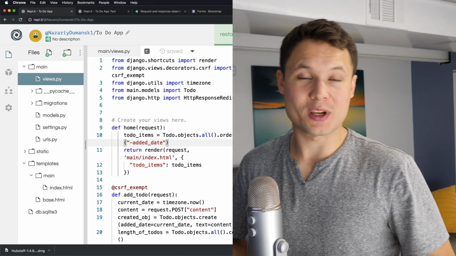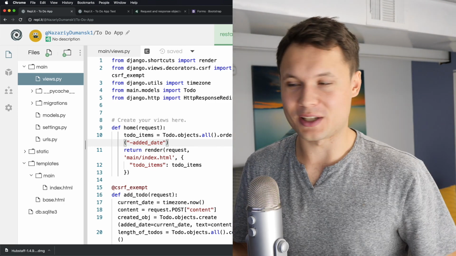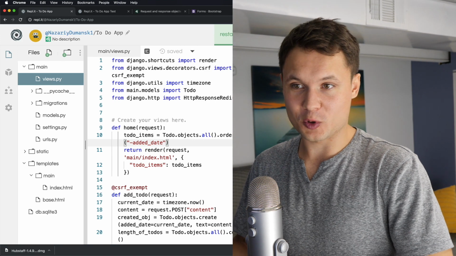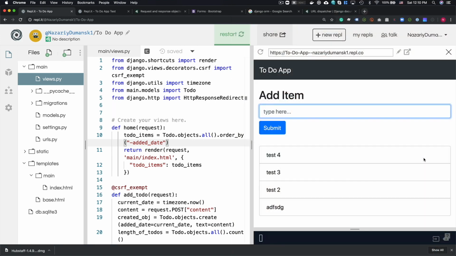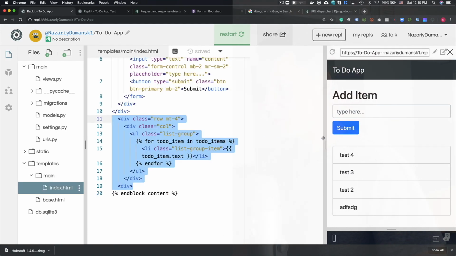Alright, so the final step we need to take is to be able to delete a certain item, which, as we saw before, was to have a delete button here, okay? First things first, we're going to insert or add a delete button to the right side of every to-do item. So let's go ahead to the index.html and we'll do that here, okay?